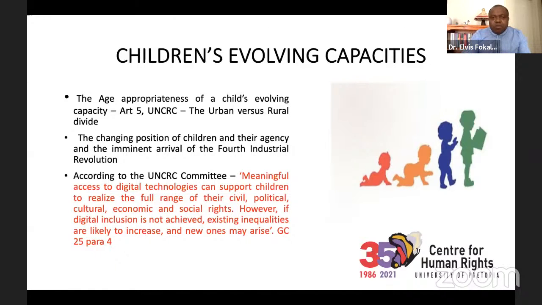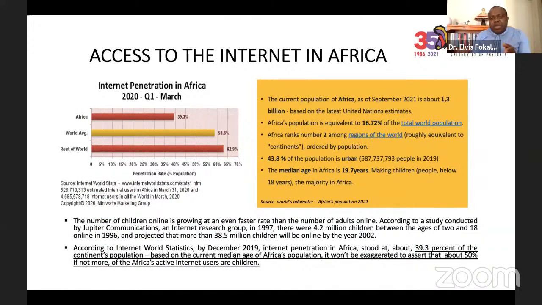But then we move away from this, because at this point, what the UN has done is that it has placed in our minds, in our private setting and in the public setting, the importance of a child's access to the internet for different reasons. And I would definitely encourage you to read that general comment if you haven't done so. But how far are we as a continent, and what plays out? How far have we come with access to the internet in the continent?